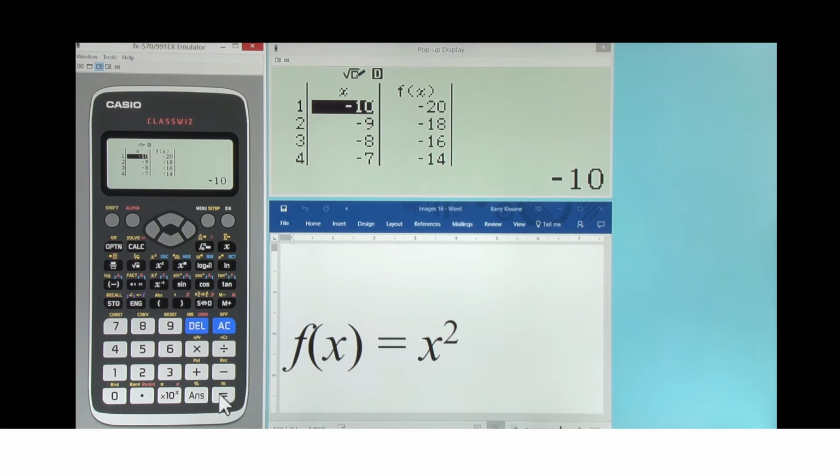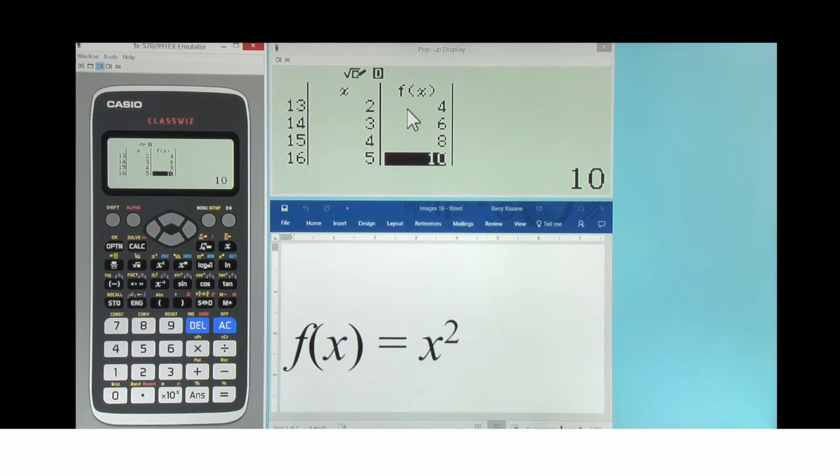And here we can see the derivative at many values of x. And the pattern here is quite clear. When x is negative 10, the derivative is negative 20, and students will not have much difficulty seeing as they scroll down the table that the function values are twice the x values each time. Most students will find this pattern very clear. The value of the derivative is twice the value of x at all points in the table.